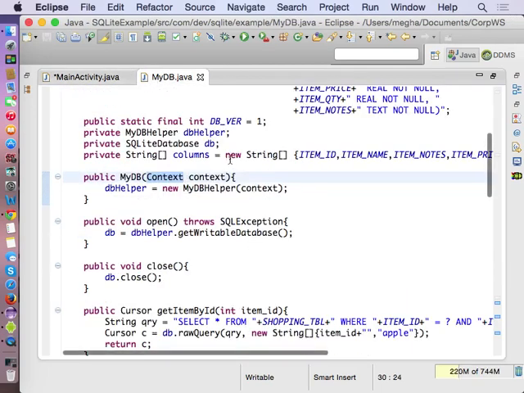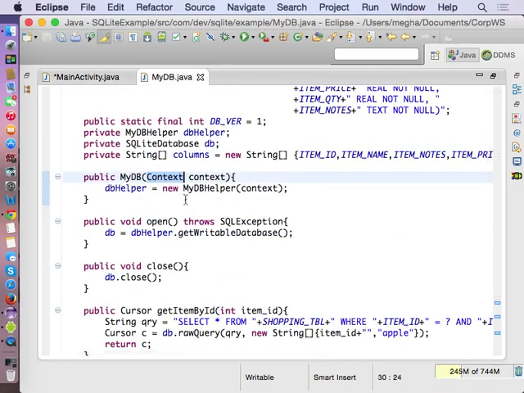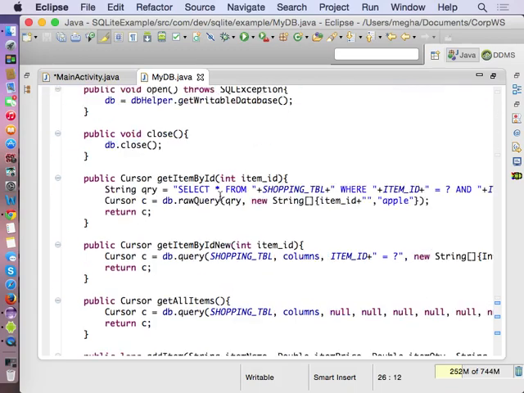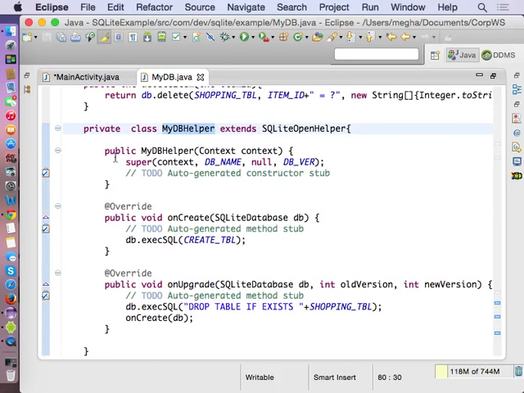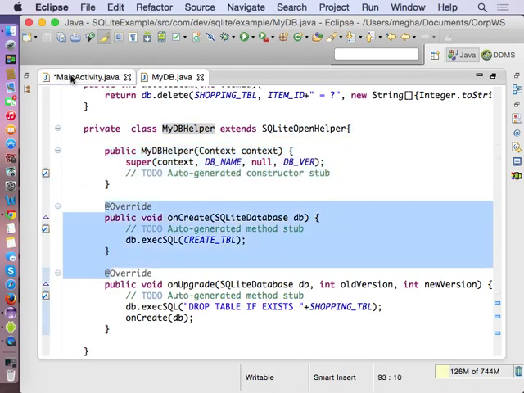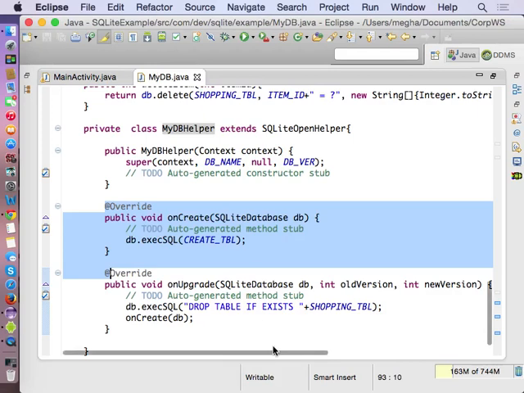The moment I call this line, it will initialize the myDB helper internally because it is encapsulated. MyDB helper is a private object, and it will immediately go ahead and call this myHelper class, create the database, create the tables. The moment I call this line, here itself the process will be initiated.